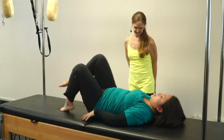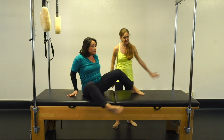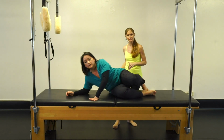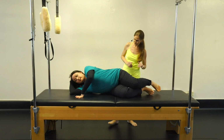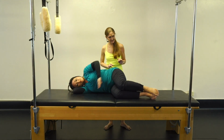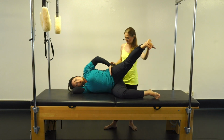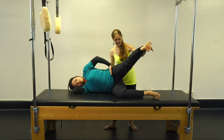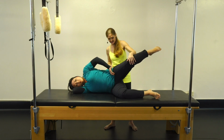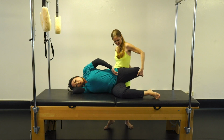Okay. Now, the next one, flex, turn in high to the front, but the knee is straight. So it's what we did the first pattern except for opposite. Don't think too hard about that. Okay, so straighten your leg out, flex the foot and turn it in and keep our waist up and our abs in. Now this is like you're gonna wrap around a ball behind you, or if you're a dancer, it's like you're gonna wrap around your partner in your pas de deux.